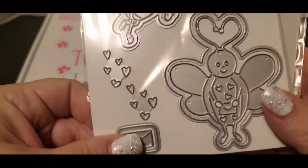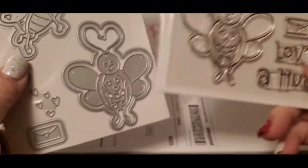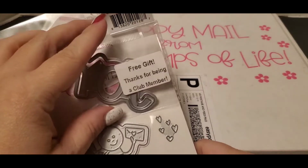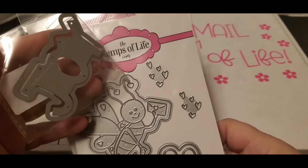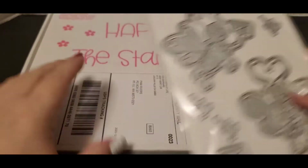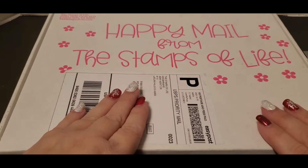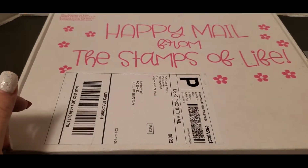and the dies to go with. And then they send you a free gift as well. Thank you for being a club member. I believe it says joy. So you get a free one. So that was that part. I'm going to open up this. I'm going to put you on pause. I'm going to open up the box and I'll show you what else is next.